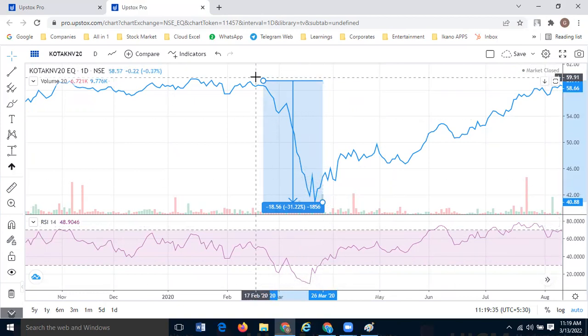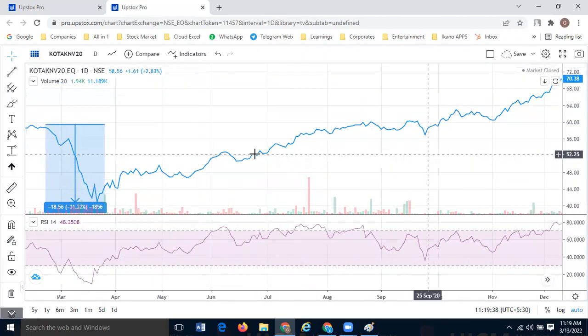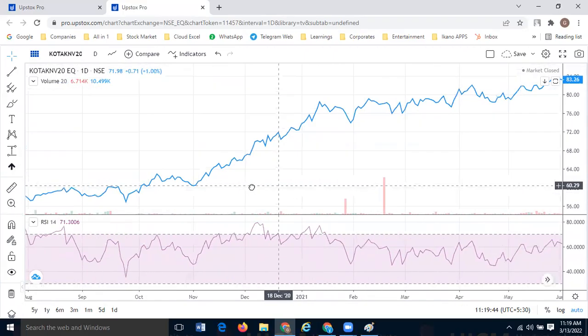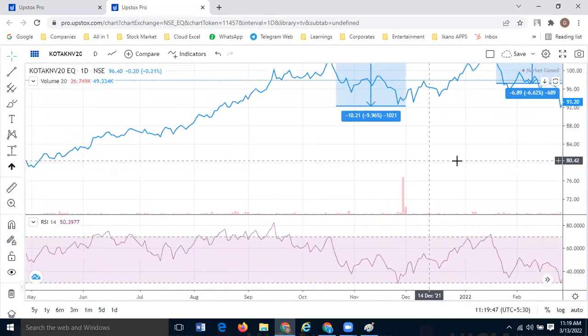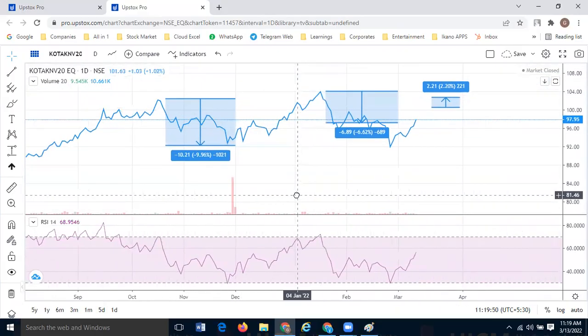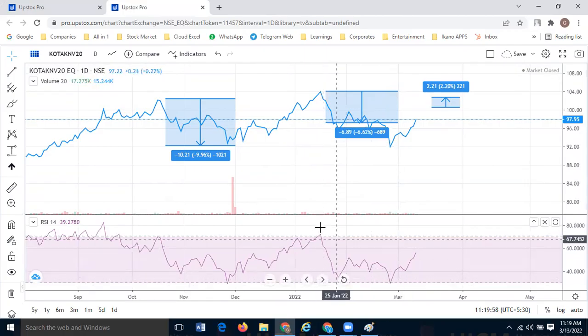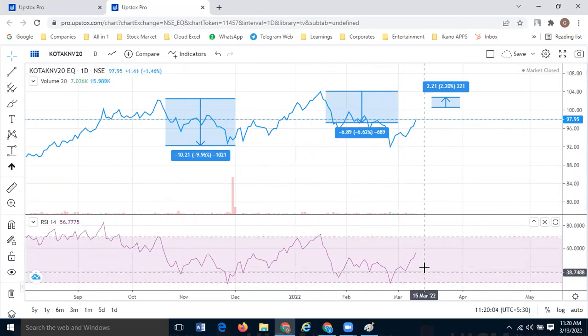So here, it was an exceptional condition. It will not happen regularly. If you see the other chart, whenever a correction has taken place, it has only corrected a small percentage, or at least 10 percent, which we saw two times. Like here you saw 10. So we can tell that this complete cycle is moving with 10 to 15 percent of correction. On these parameters, I can divide the complete cycle into half. It means from 30 to 50, it can give me 6% return. And from 60 again to 70, I can again earn 5 to 6% return.